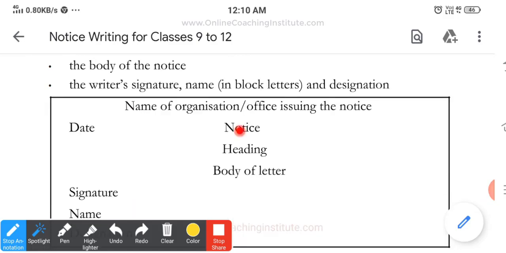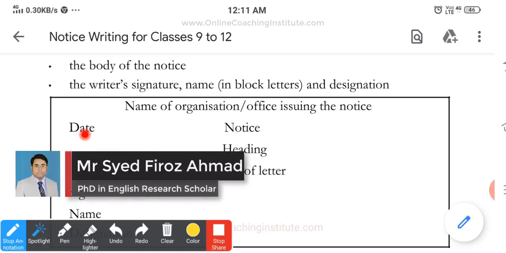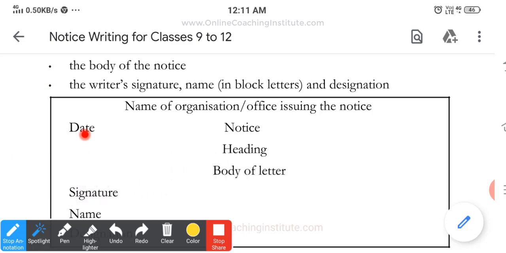So after writing notice, you have to write the date. And remember how to write date. So date must be written differently. Generally people write the spelling DATE, then after, they mention May 10 or whatever 2020, like that. So it is suggested to write only the date. That means May 20, 2020. That is the best method to write date. So never write DATE, that is avoided.